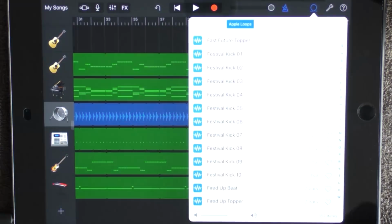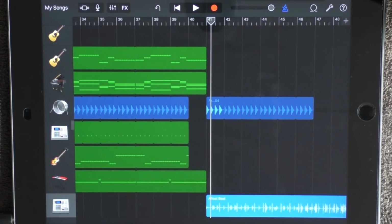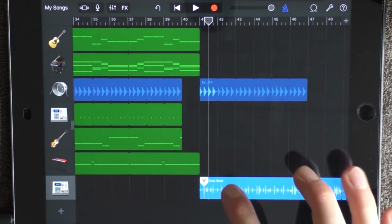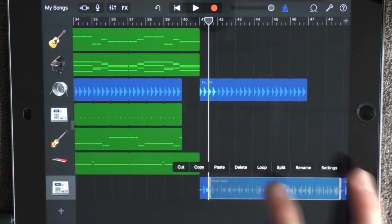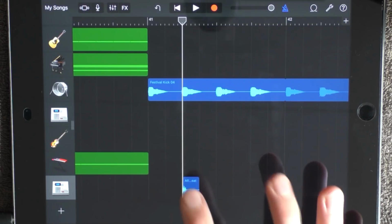And also add a loop, and drag out a float beat, and split it at the first line of 41, and split it again between 41 and 42. And remove the parts on the sides. And now zoom in on this one and make it half size. So you just have a snap.